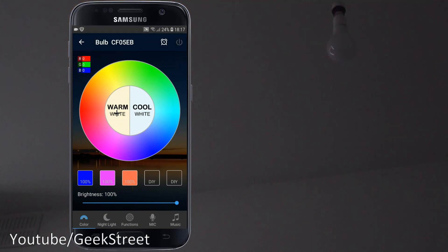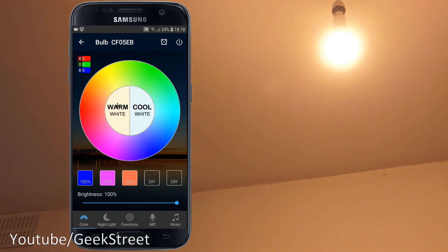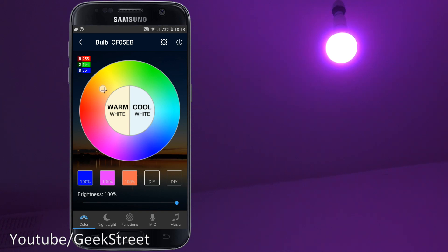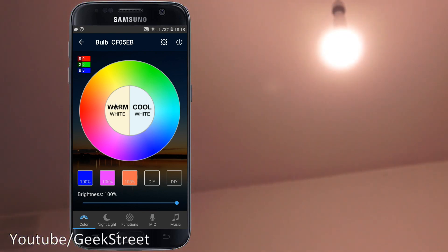Next, showing the light in action in a dark room — blinds closed, so it isn't pitch dark but there's some light bleeding through. Turning the light on to warm white gives a nice amount of brightness. Cool white isn't as bright; in the recording it looks blue but it's actually a pale white. On a color setting at max brightness it's reasonable, though as with most colored lights the colors are normally quite dull — just to be aware if you're thinking of buying this.